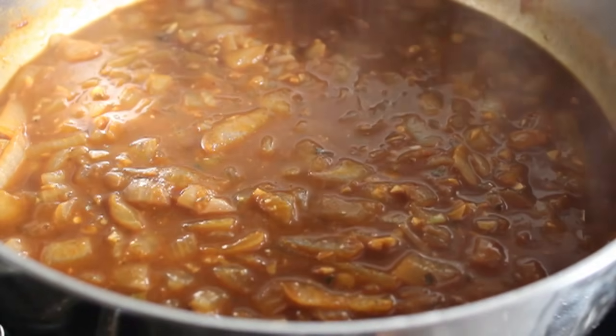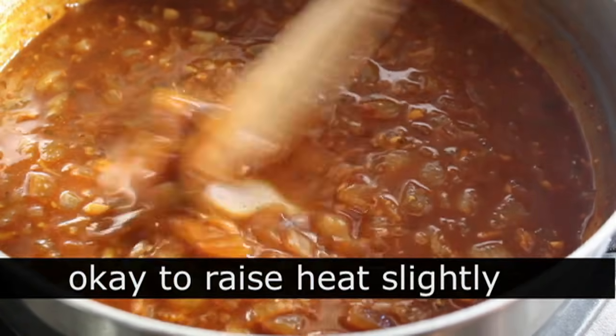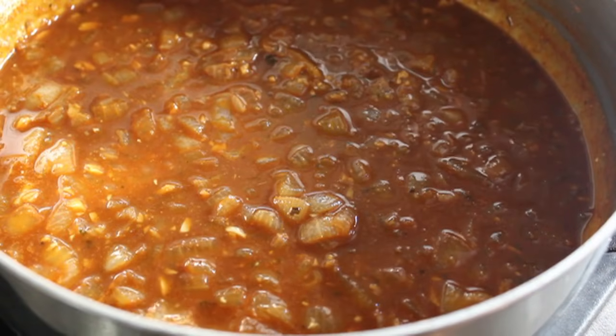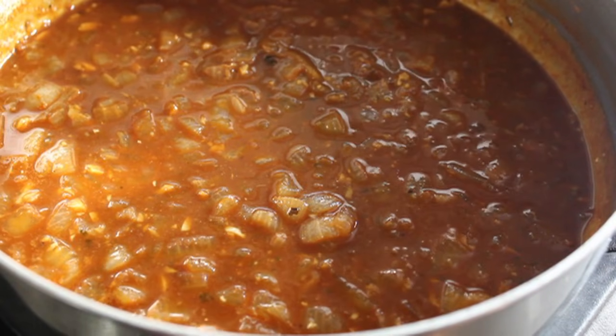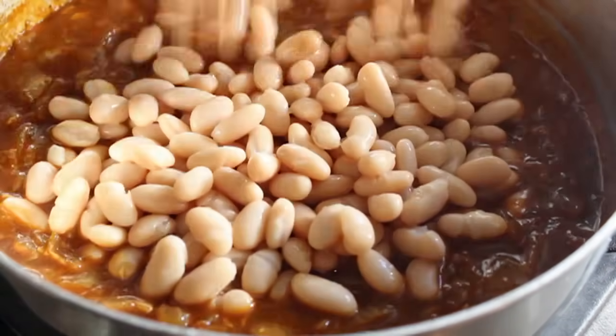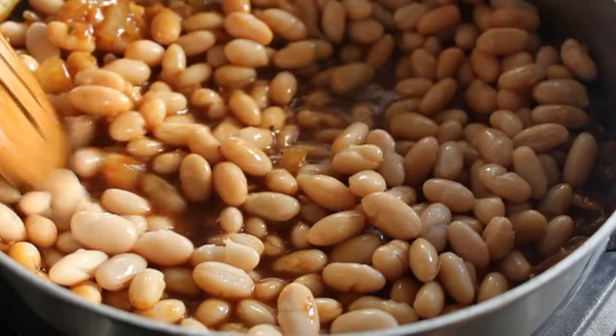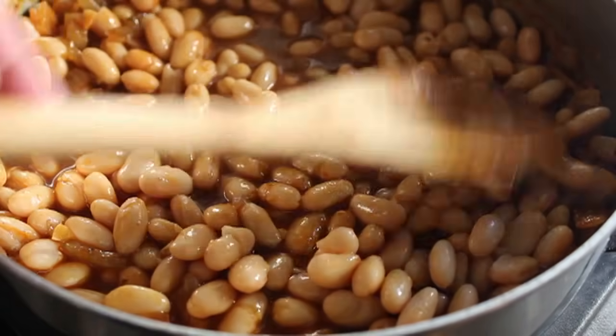And I've adjusted my heat here as just over medium. Not quite medium high, just over medium. That's going to come up to a simmer and look something like that. And at that point, we're going to dump in our white beans. Now I'm using cannellini beans. You can use any bean for this, of course. All right, so we're going to stir in those beans.